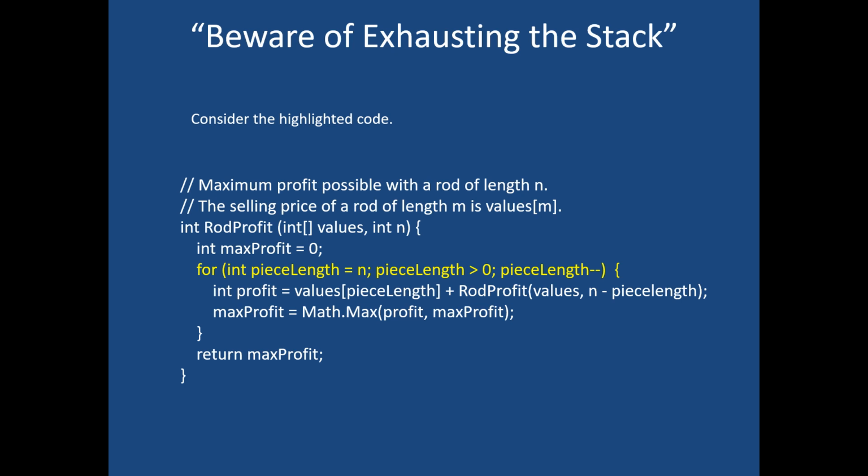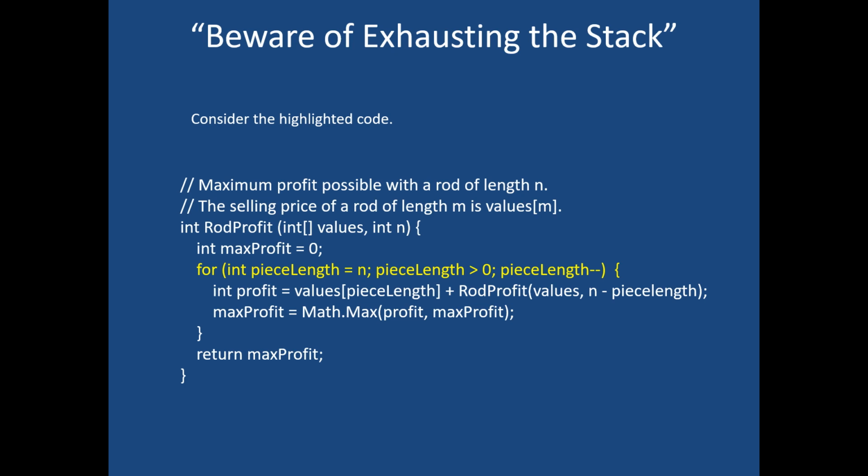And now 0 is solved and in the cache. Now piece length becomes 29. What recursive call do we make? N is still 30, piece length is 29, so we're calling for 1, right? So how many levels deep in recursion do we get? Piece length is 30, then piece length is 1, then that's going to make a recursive call where piece length is 0, so we got 3 deep.